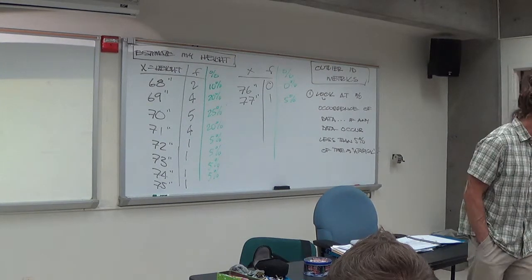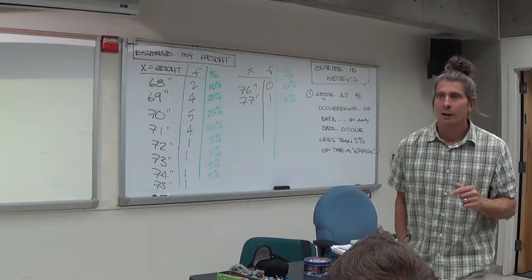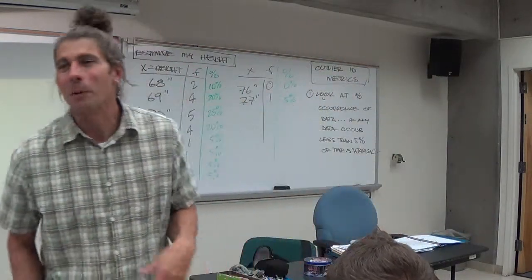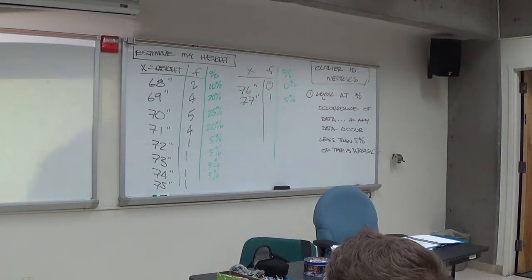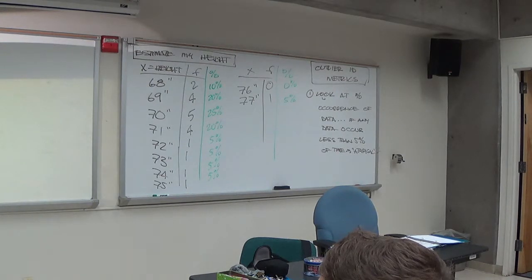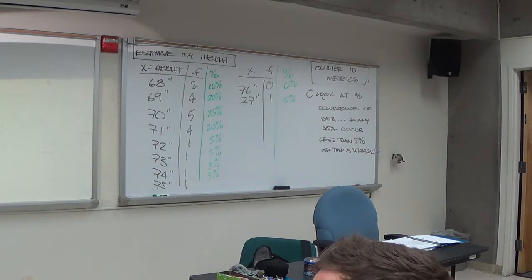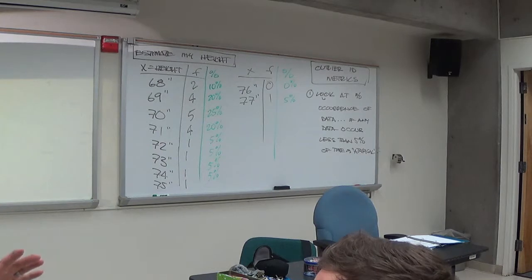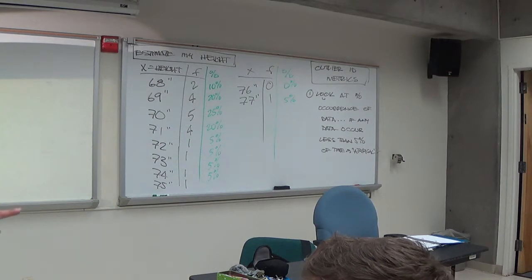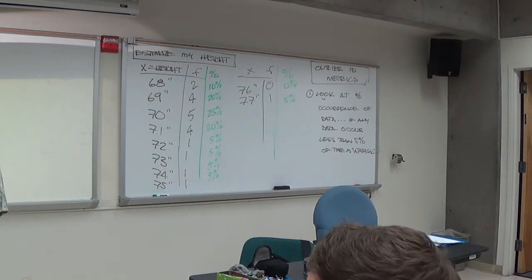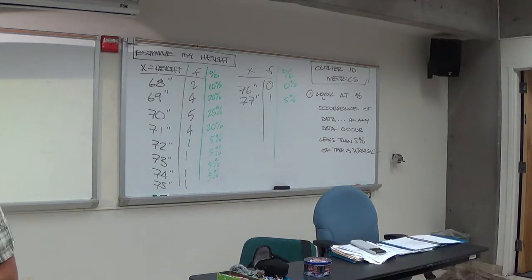Why do you drive on the right side of the road? Because the system told me to. Because if you don't, you're going to get into an accident. Because we have been trained that we drive on the right side of the road. Why do we do that? To be safe. I don't know why, honestly. Why not the left side? I don't know. We drive on the right side because that's what we've done, right? I'm sure it's based on something. In Japan, they drive the other way. They do, and in England as well, right? So why do we drive on the right side of the road? Because that is the standard that has been set up.